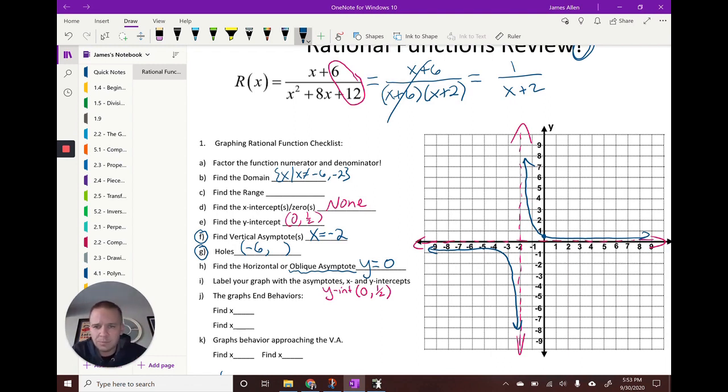So let's find our range now, right? We avoided that one earlier. What's our range? Well, I go from -infinity all the way up. What am I avoiding here? Up here at y equals 0, there's no values there for my function, so I'm skipping over that and then continuing on. So we could even say in the same form, y such that y cannot equal 0. Or in interval notation, from -infinity to 0, union 0 to infinity, all parentheses, because we're not including the 0.